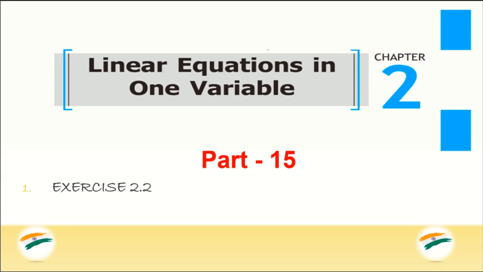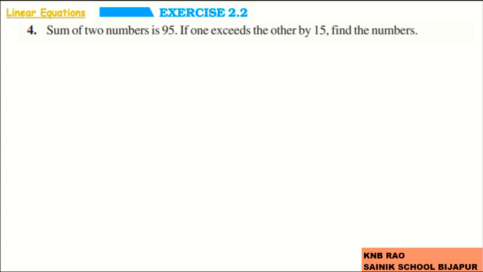Students, this is part 15 of the chapter linear equations in one variable, in which we will be discussing the questions of exercise 2.2. In our previous session, we have solved up to question number 3 from this exercise 2.2. So, for today's session, we will start from question number 4 onwards.